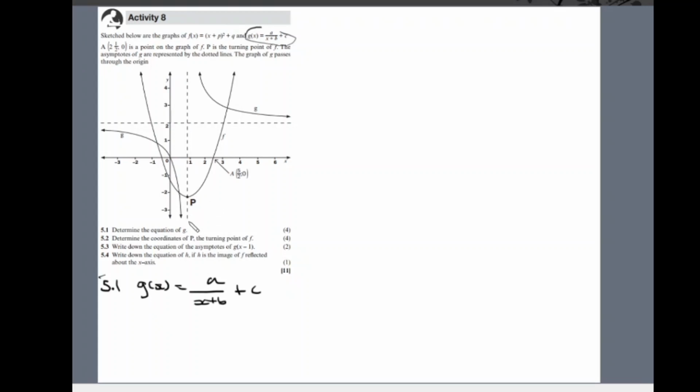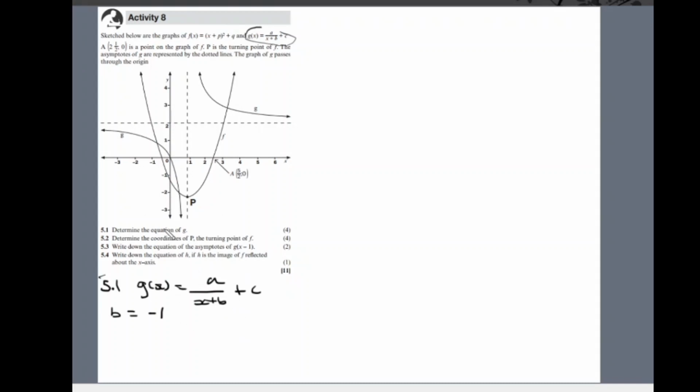We see that this line passes through x equals 1, which means the equation of our vertical asymptote is x equals 1. So if the equation of the vertical asymptote is x equals 1, we should have b equal to -1, such that the denominator will have x minus 1, and then when you put in 1 you will have undefined, which is why we have x equals 1 as our vertical asymptote.